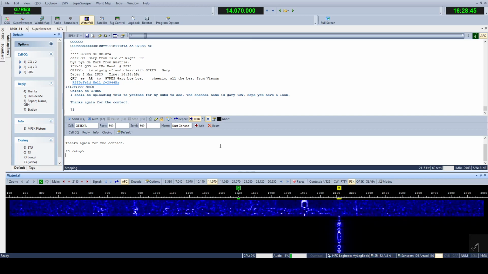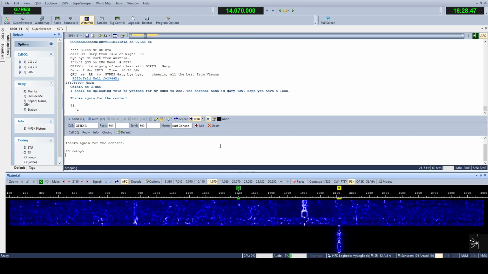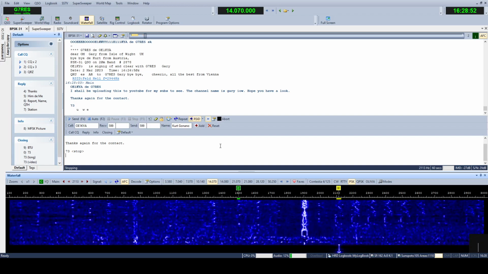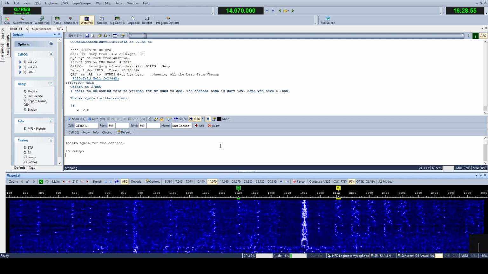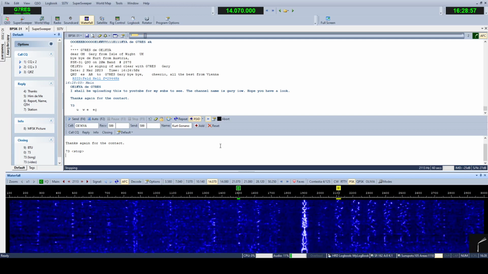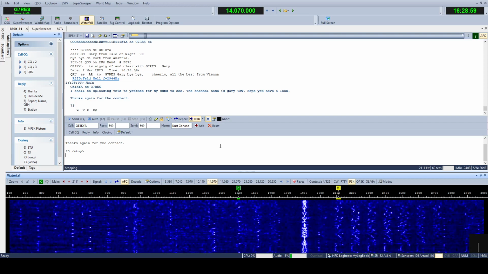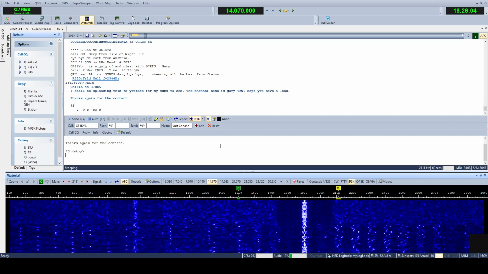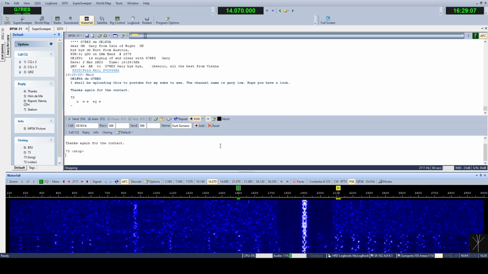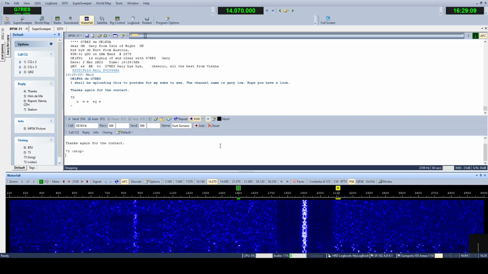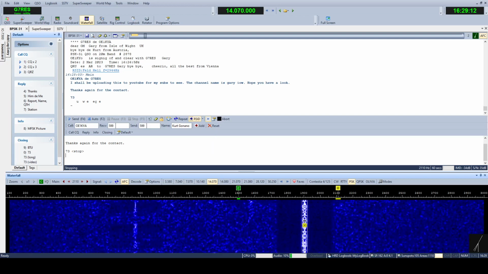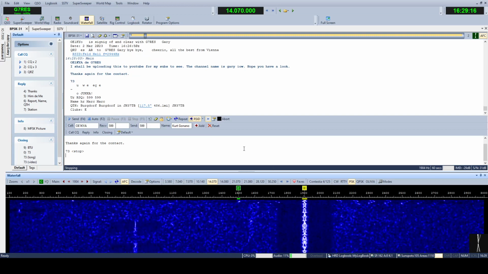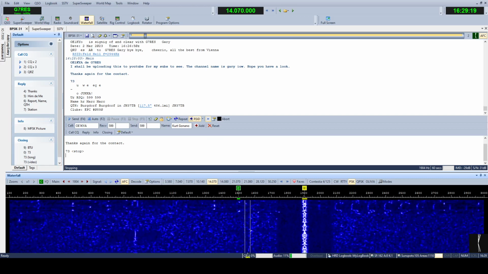And there we are. So that's the QSO over. He may come back. We'll just wait and see if he does. Doesn't look like it. So that's PSK31, which was very popular 15 years or so ago, but seems to have gone out of favour now because most people are playing on FT8, which is basically just exchanging signal reports.